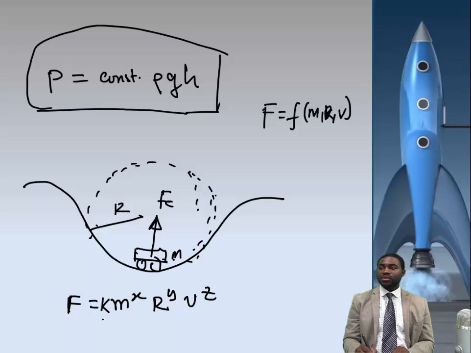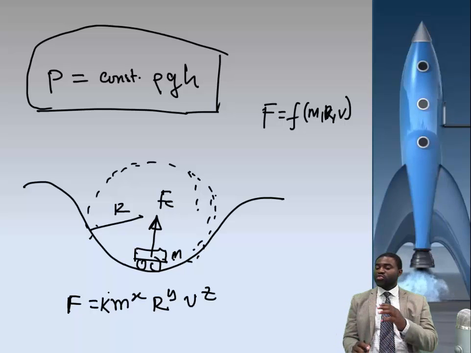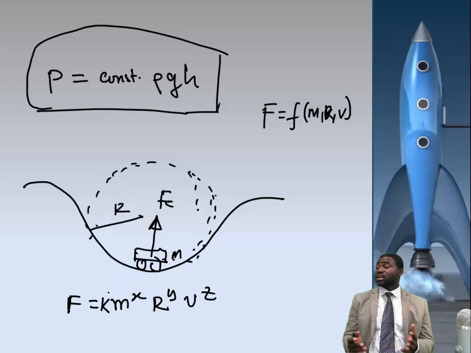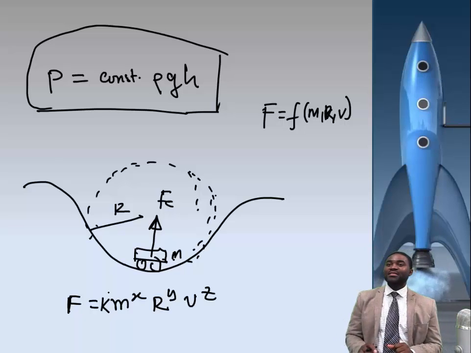But if the Jurassic Park director comes and says, hey, I want to hire you to calculate the speed of a dinosaur of this size, how are you going to model it? You ask yourself what factors will affect the speed of a dinosaur of that size. You put all the factors together and then use dimensional analysis to come up with a formula that you can use to model how fast it can run in a given scenario. And this is actually what happens in real life.